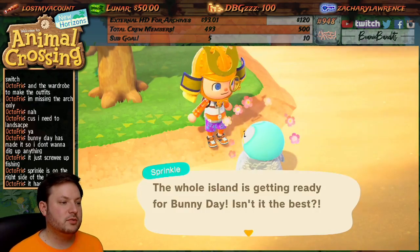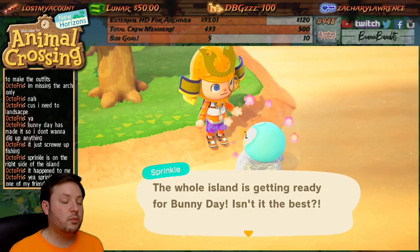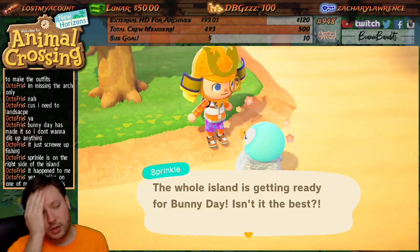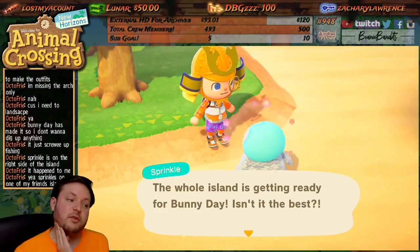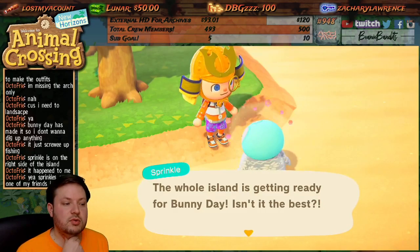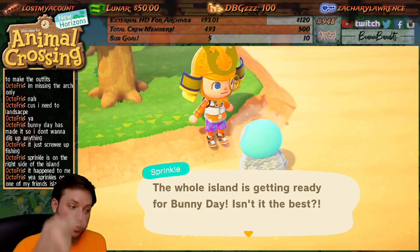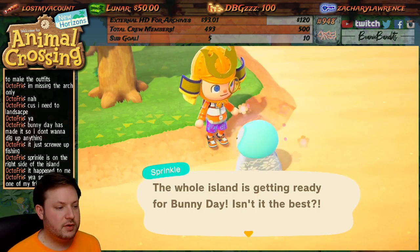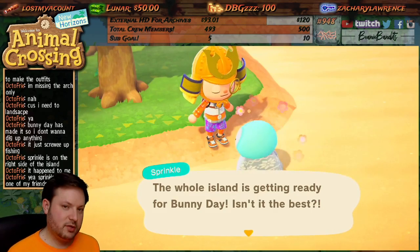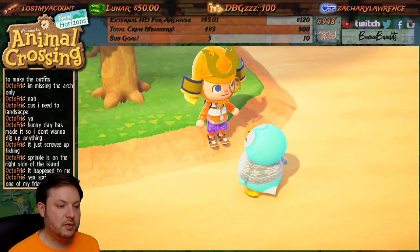Wish I could give him something. That'd be cool. In the older game, if you went to another island on the GameCube version, every once in a while one of the animals would remember that you were there or show off something that you gave them, like a letter or something. That'd be cool if I could give one of your residents something. And then maybe a week later, they'd be like, oh, you remember when Knorr was over? He gave me this or something, you know? Kind of cool. Everybody's talking about the coconut stuff.